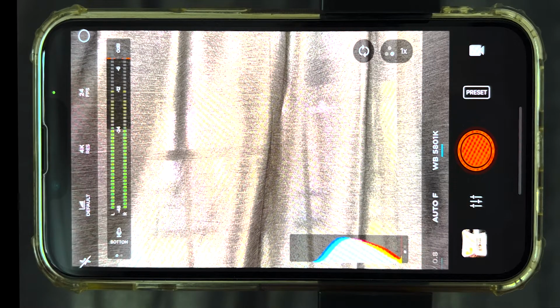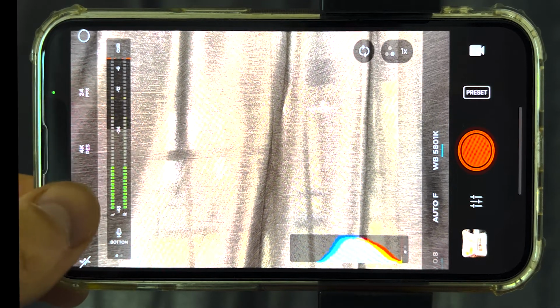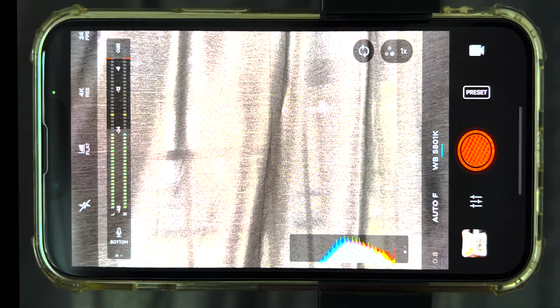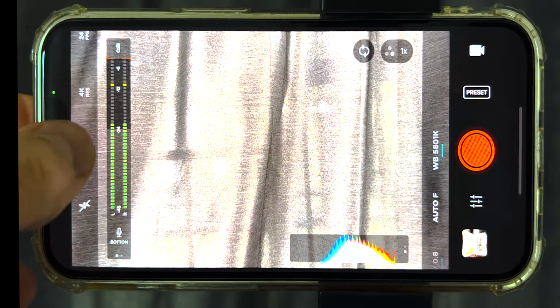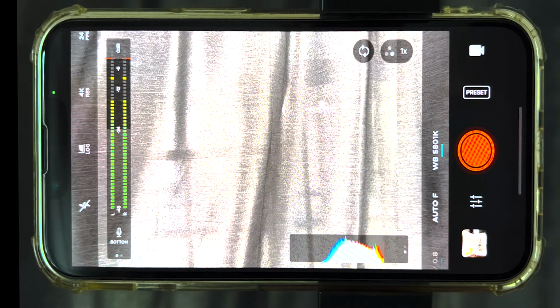Moment has different styles of color capture. Right here we have the default curve, which means it's going to capture sort of a pleasing straight out of camera image. If you tap on that, you can change it to flat, and so that decreases the saturation a little bit, so it broadens the dynamic range of the footage capture. But also then at that point you'll have to go in and start color correcting. Or you can go even flatter and you can select log, which is the flattest of all capture profiles.